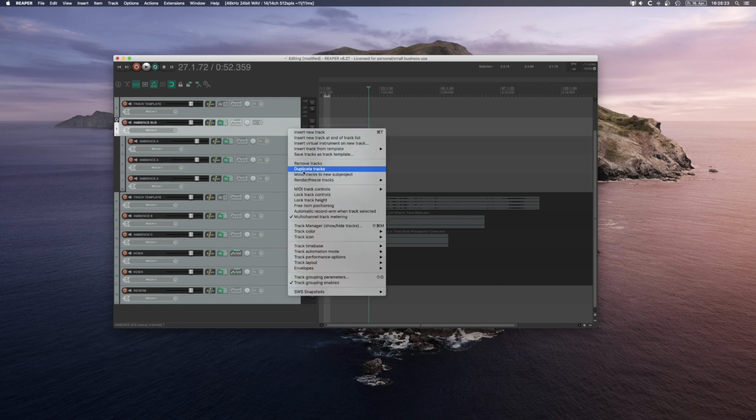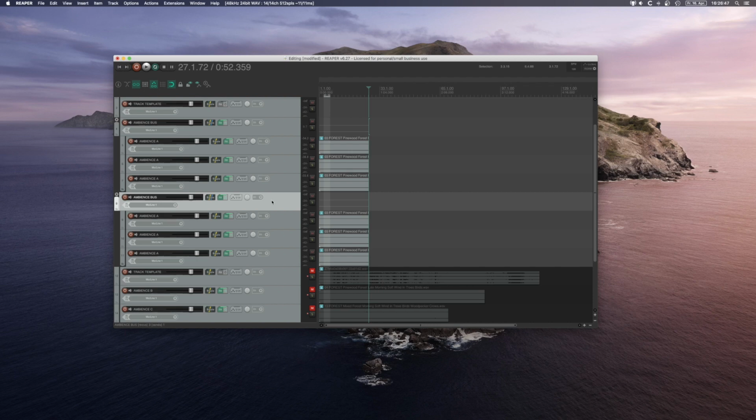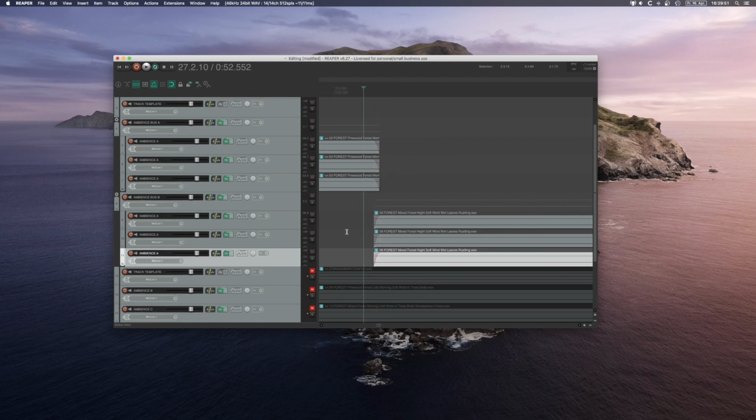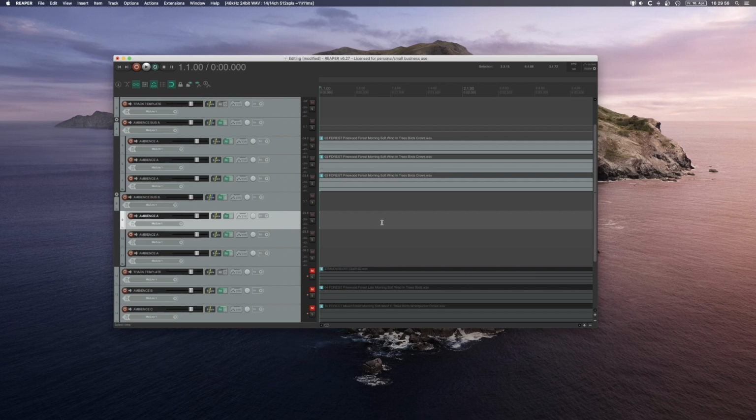So I will duplicate this bus, as this will just copy all of my tracks nested into this folder with all of its routing. I will call this ambience bus B, this ambience bus A. I want to make sure that these fades overlap, because most of the time for these scene transitions I want to have them smooth. Localization is not a big part of a problem here, because these are just background ambiences and they don't move. So let's take a listen.